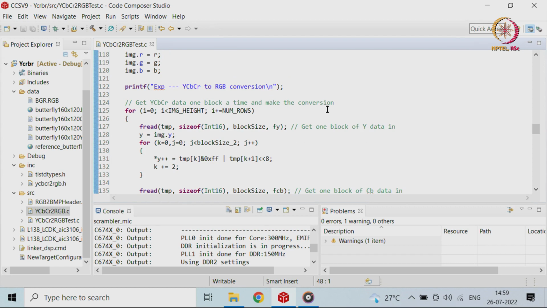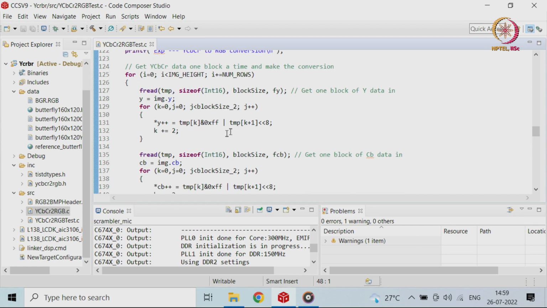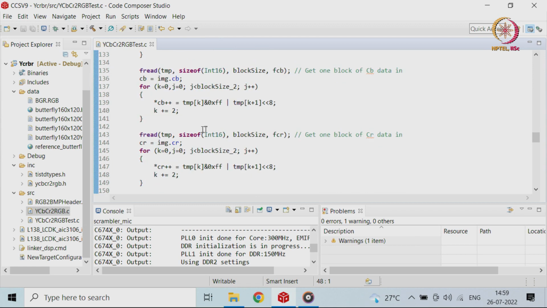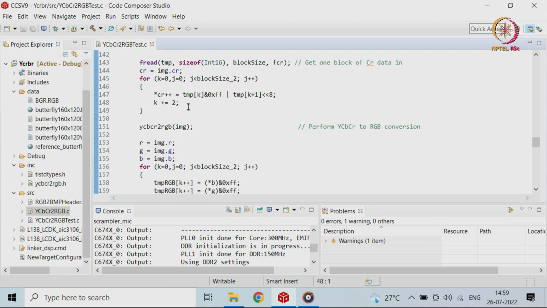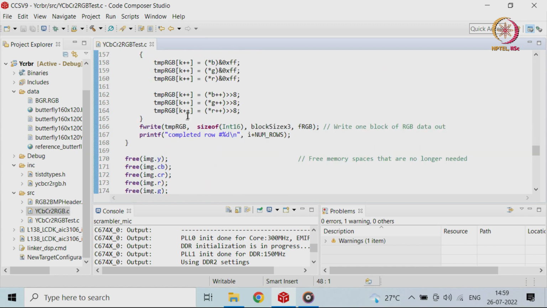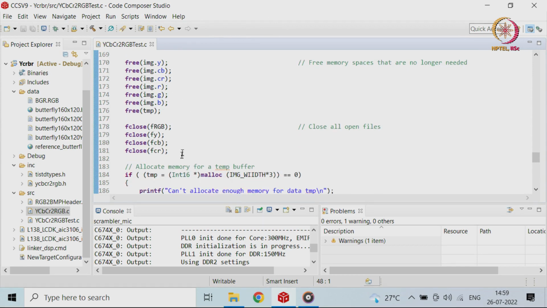So, you will do the conversion: you are reading and then doing the conversion, and for both your CbCr you do the same, then later on you will go back and write it initially into a temporary file, and then write it out. Once everything is done, you have to free all the memories so that they can be used. So, you will be releasing them.